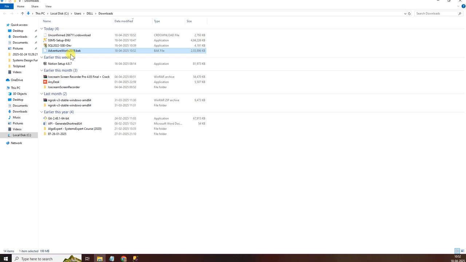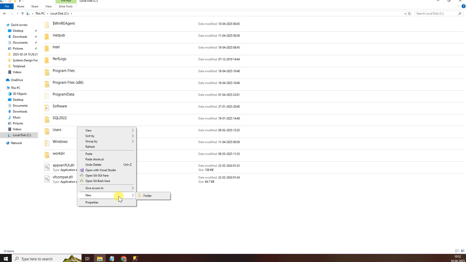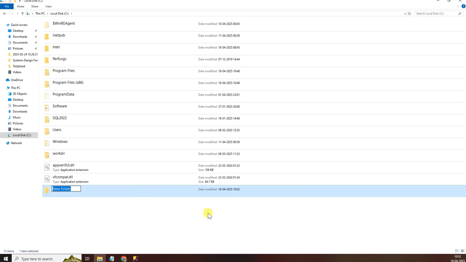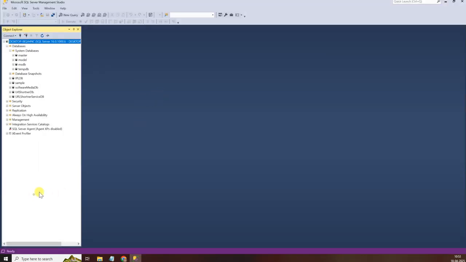See, I have this file. What I'll do is create one folder in my C directory, new folder, database file. In that I'll paste this particular file, the backup file, and now I'll try to load that.